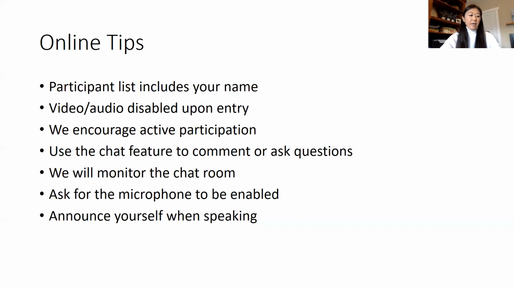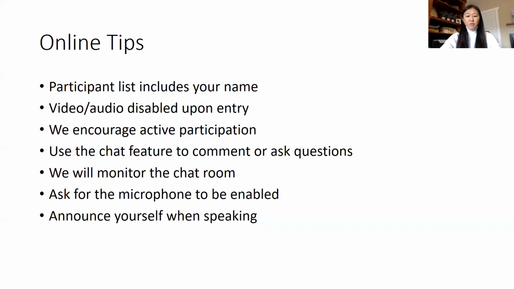You may participate by using the chat feature. If you have a question, please type it in the chat window. To get to the chat window, if you are a mouse user, you may hover your mouse over the toolbar. Several different options will pop up. You will mouse over the speech bubble that says chat. Click on it, and it will pull up a separate window that shows you the chat window.